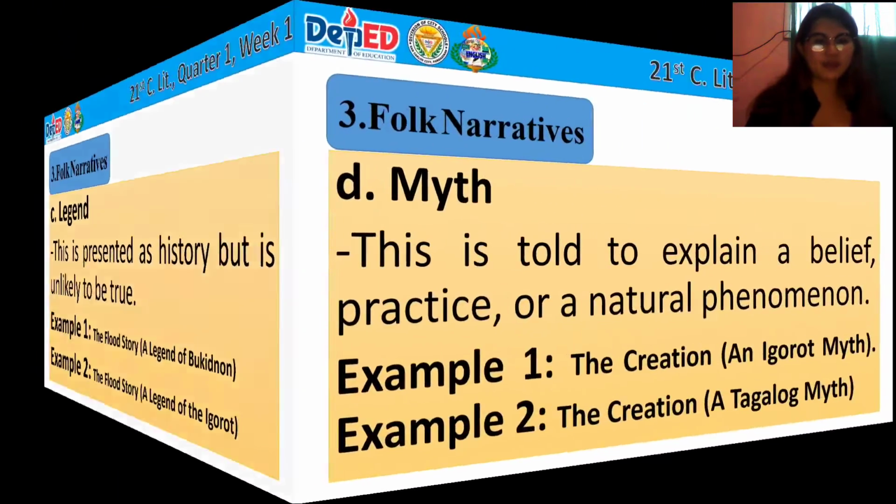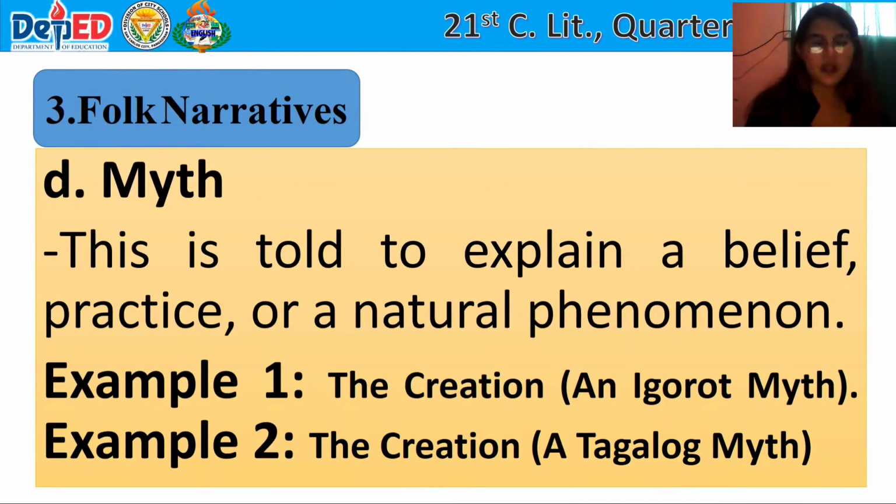Next is myth or mythology. This is told to explain a belief, practice, or a natural phenomenon. So part of mythology may be true, because we all know that the writers before were our ancestors, and they were merely basing what they wrote on their own experiences, their belief or cultural system, and their own experiences in life. An example of mythology is the creation, which has two versions, the Igorot and the Tagalog version.